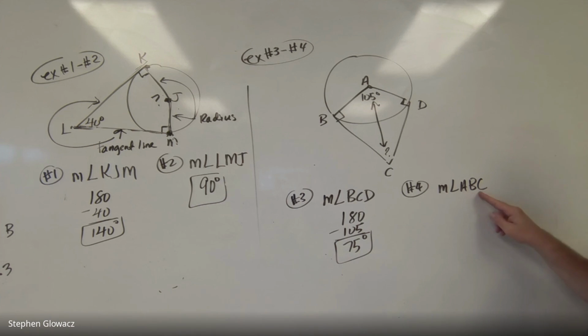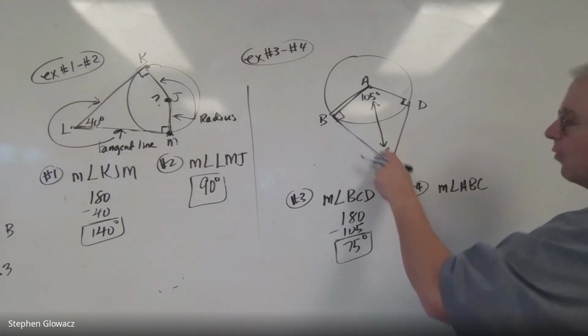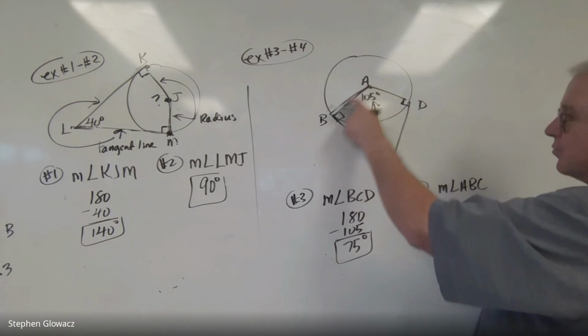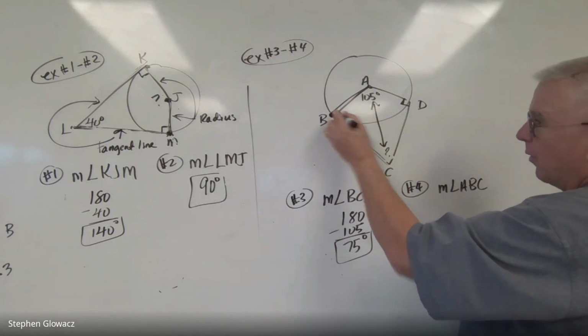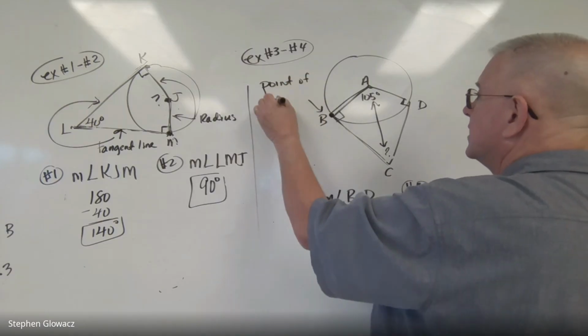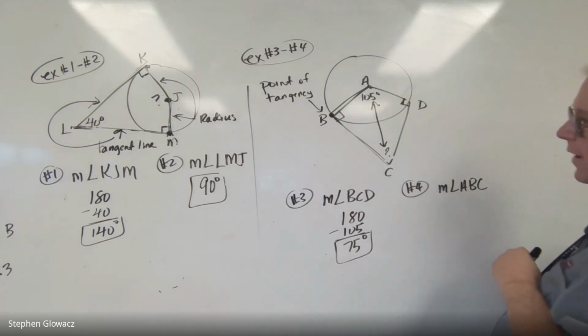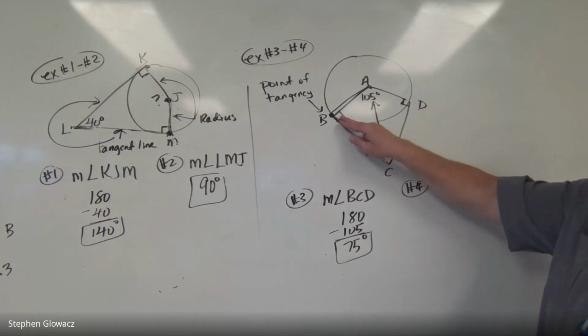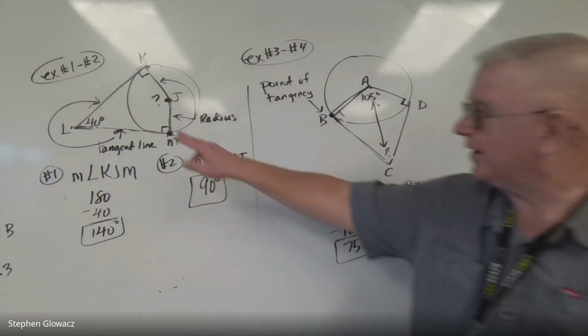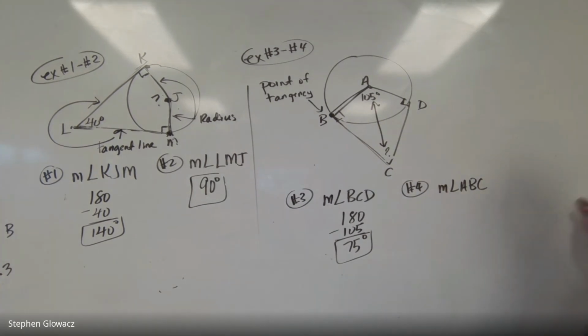For the measure of angle ABC, this is the angle here that's formed by this tangent line and this radius here at this point, what we call the point of tangency. In fact, let's go ahead and put that here. We're going to put that in the last diagram. And remember, anytime we have a tangent line forming an angle with the radius at that point of tangency, that will always be a right angle. We saw that here as well, and then also here. And since all right angles measure 90 degrees, the measure of angle ABC will be 90 degrees.